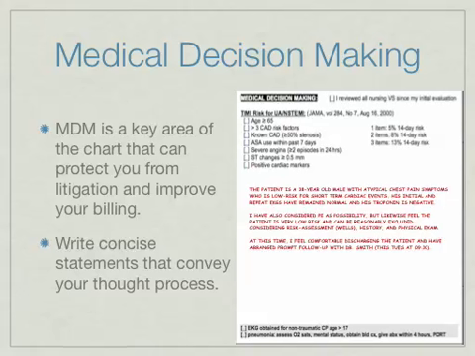The medical decision-making section is one of the most important areas of the chart. It is key that you are complete in detailing your thought process, but this does not require you to write a protracted dissertation. In this example, let's assume the patient is a 38-year-old male who presented to the ED for a brief 30-second episode of central chest pain with associated difficulty taking a deep breath, but no real dyspnea.